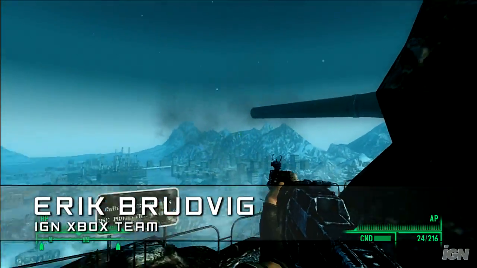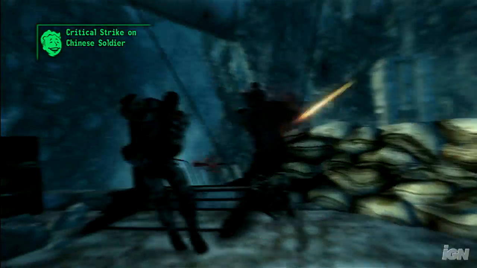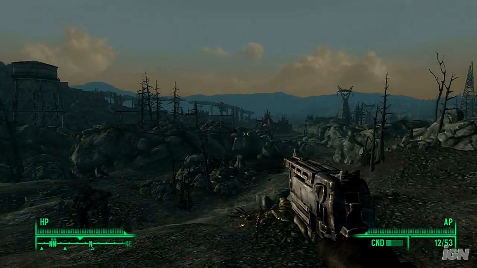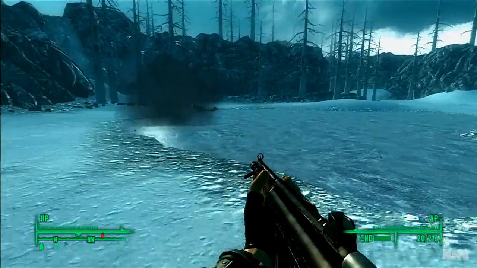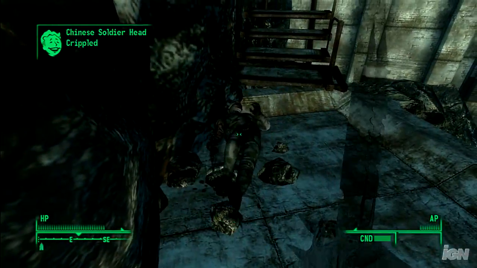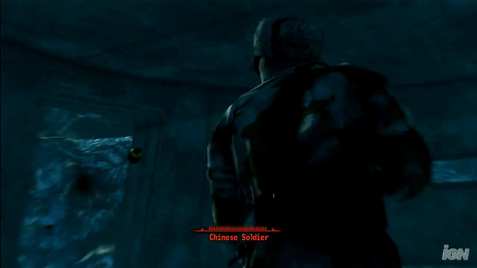The first downloadable add-on for IGN's 2008 Game of the Year, Fallout 3, has finally arrived. If you've done everything there is to do in Fallout 3, we're impressed. But you're not done yet. Operation Anchorage delivers 4 new quests and achievements, a totally new environment, and some new weapons and armor to snag. But at a cost of 800 Microsoft points, you might be wondering whether it's worth the cash. That's what we're here for.